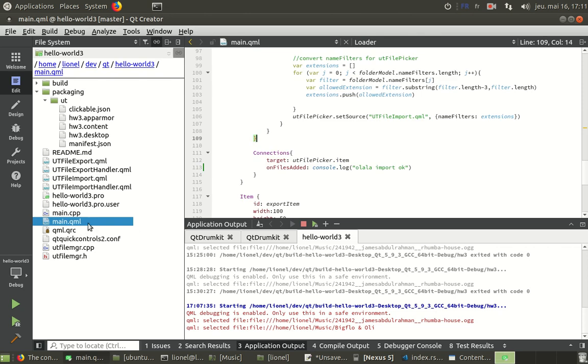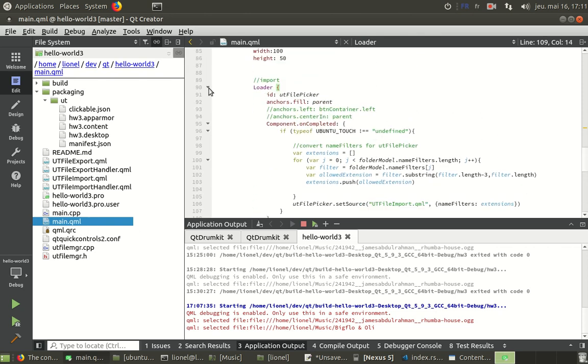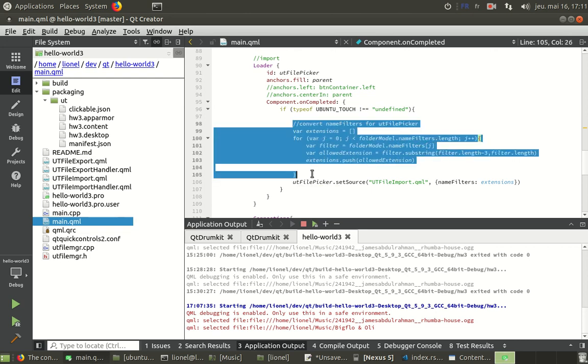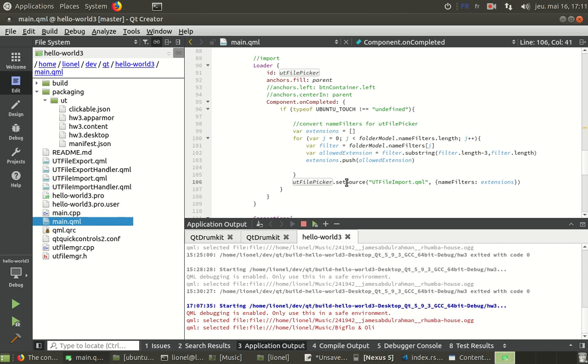Okay, so let's see. In main QML, I use the loader system. Here, as you may see, I'm retrieving my Ubuntu Touch flag as specified in the main C++. Here I do some post treatment, and as you can see, I set the source to import a specific file that I only use on Ubuntu Touch.